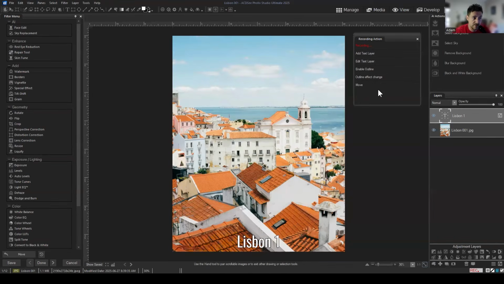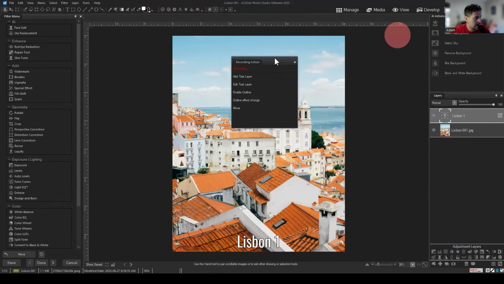So all I've done so far is add the text with the text tool, change the text tool to the insert of the particular metadata that I wanted. Then I just change the layer effects to make it more visible. You decide what you want to do. It might just be as simple as changing the color of the text for you, but I've changed it by adding a little outline. And then importantly, I've moved it to the bottom center of my image. My recording is complete. That's all I wanted to do.